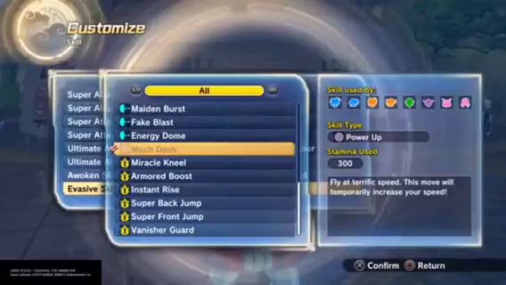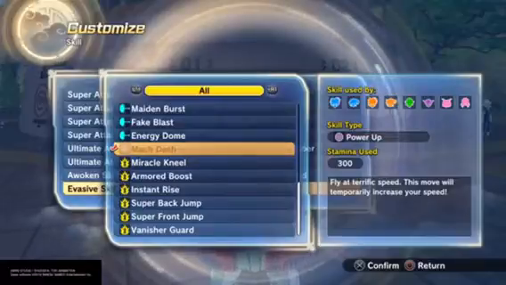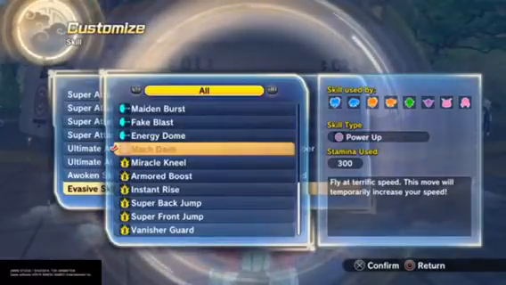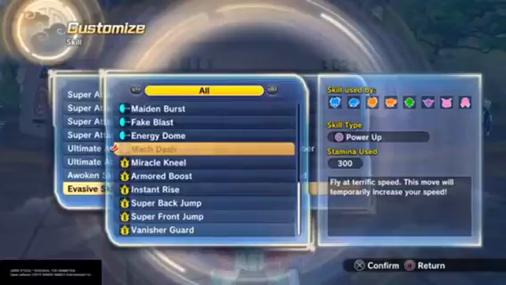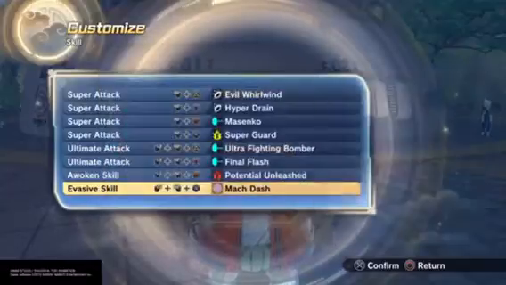I rarely use evasives, but when I use one, I would rather use an evasive that gets me out of harm's way. I don't use things like hyper movement, which kind of keeps you in harm's way when you use it. Most of the time they just dodge out the way, or they use like Ki Explosion and you're stuck and so forth. I use something to get out the way.